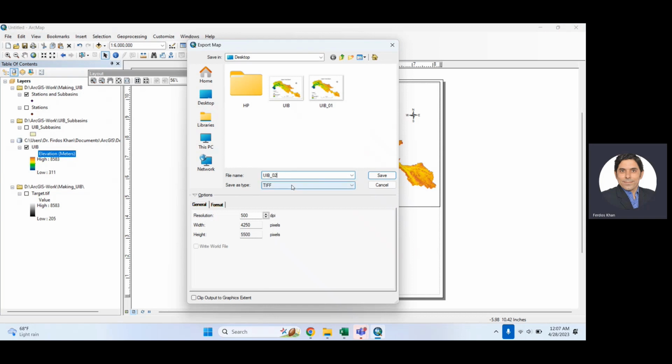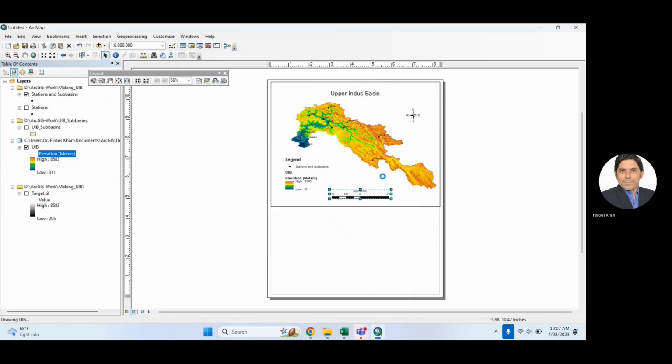And again in the TIFF format, but you can change the format if you want. Initially this will be different, but you can change this because for publication and good research papers, you need at least 300 DPI. Just save this. And remember that it is saved under desktop. So please, you should know the path.